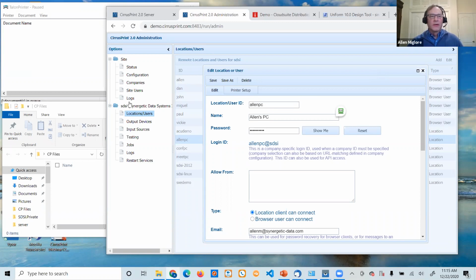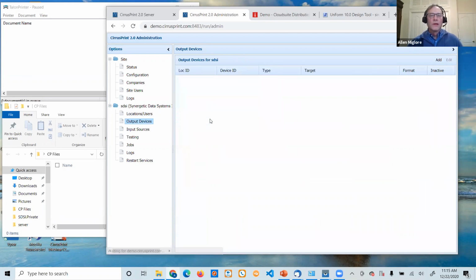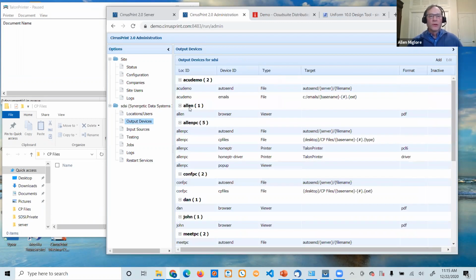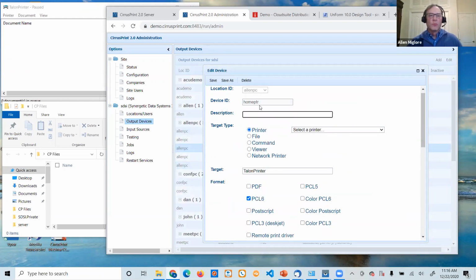Then under each location, we have output devices. Each of these locations has one or more output devices. Browser users only have a single output device, but a location client like my PC here can have any number of output devices. These represent printers or file system locations that we want to print jobs to. So here's an example of a printer. This is named home PTR.